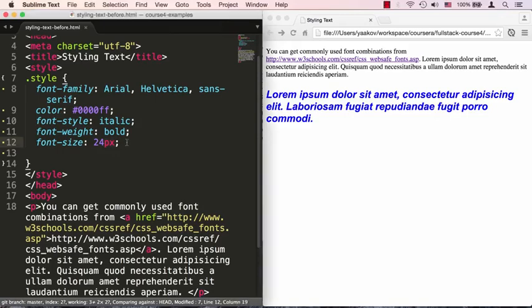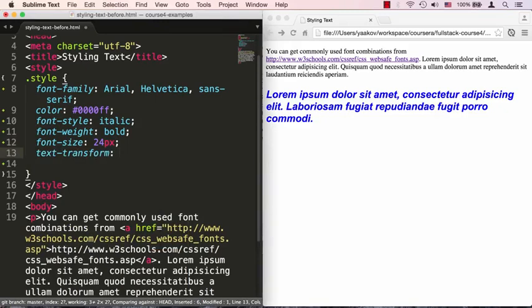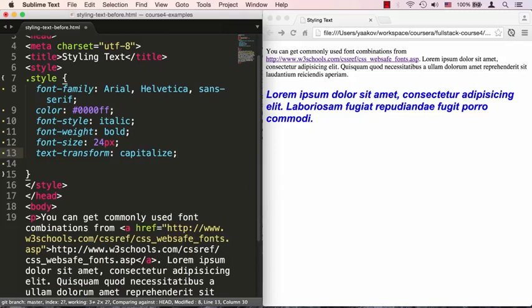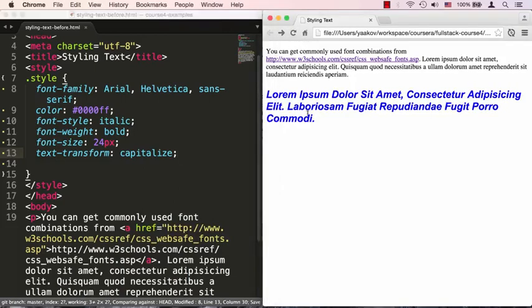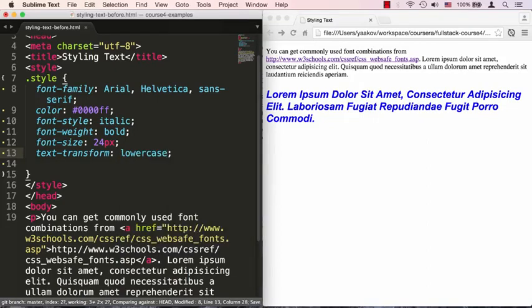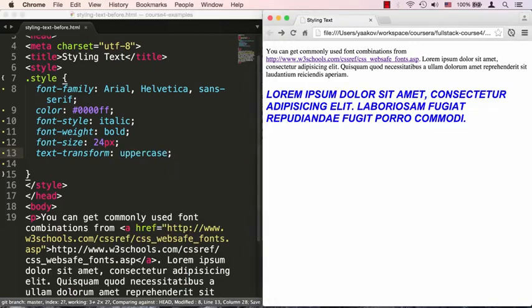But for this short segment, let me just show you a couple more text properties that you might want to know about. There's another one called text transform, and it allows you to basically control how your text looks. Capitalize it, lowercase. If I capitalize, for example, save it and refresh, you can see that every word now gets capitalized. But there's more. There's lowercasing. I could have the entire text get lowercased, or I could have the entire text get uppercased. And let's leave it that way.